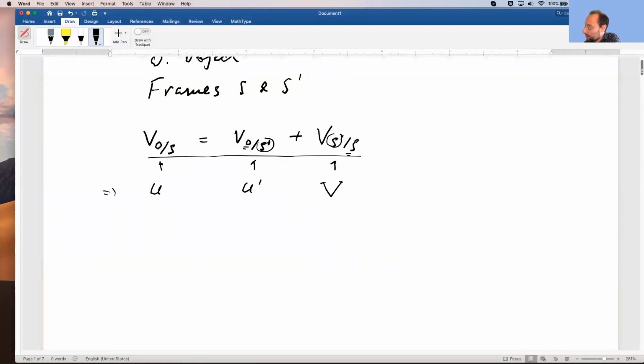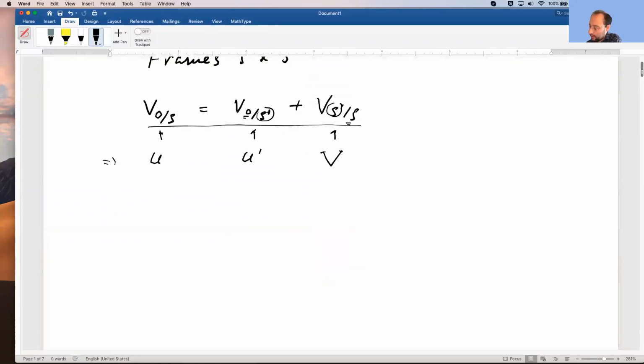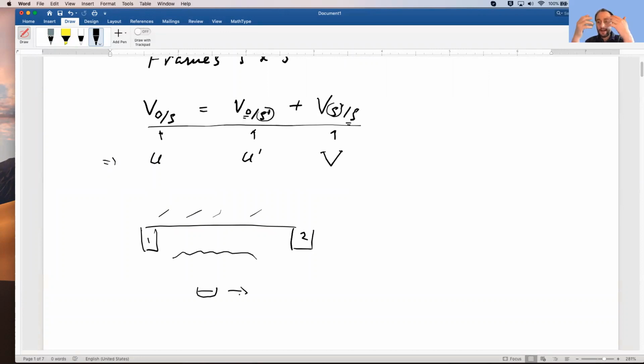So let's apply that to the boater and the river problem. You have the shore, and then you have the river. Let's say this is your pier 1, and this is your pier 2, and the boater first is going in this direction. In this problem, and as in any problem, it's a continuous dance or interplay between the math and physical intuition.